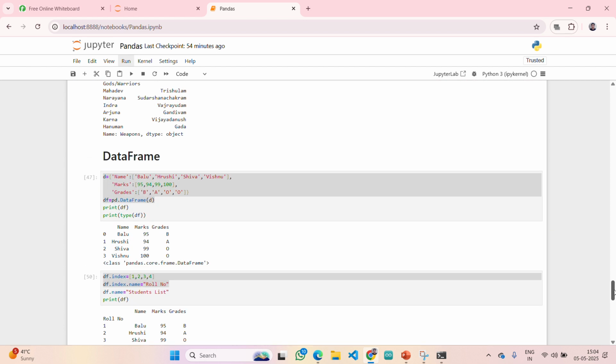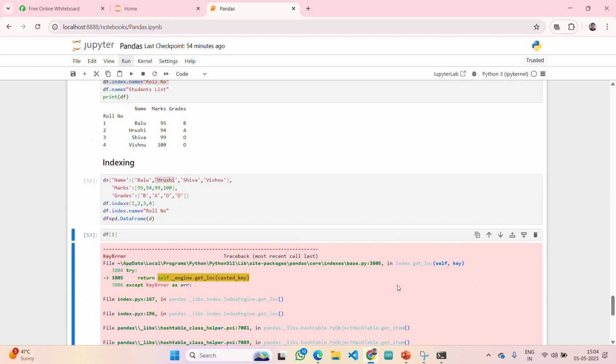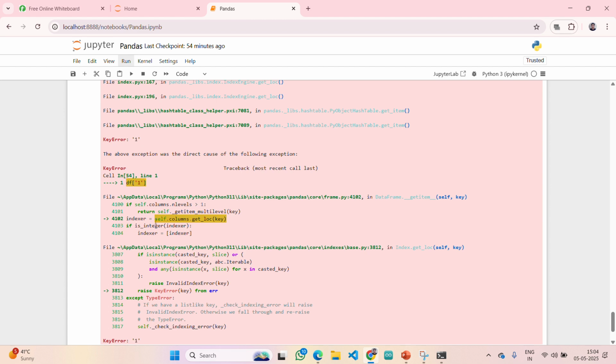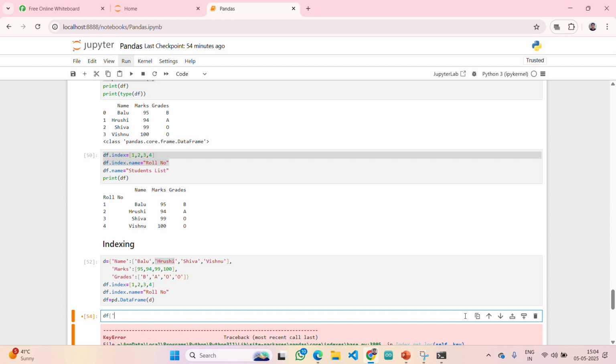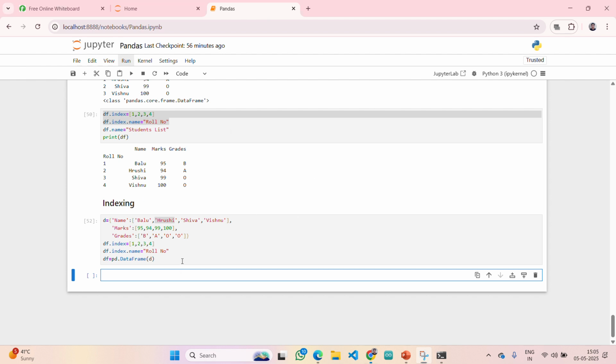Then how to access? Is there any other approach? Whereas in series, if we worked, we got it directly. But here you can see we are getting errors because here the indexing concept is completely different. To get a single row and all, you need to use different functions. Those are loc and iloc. So now let us consider row accessing and column accessing. Both are different here.